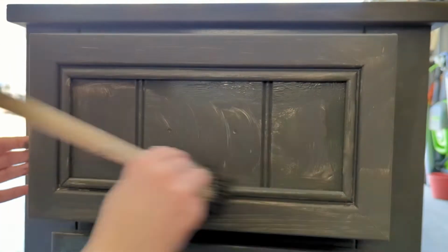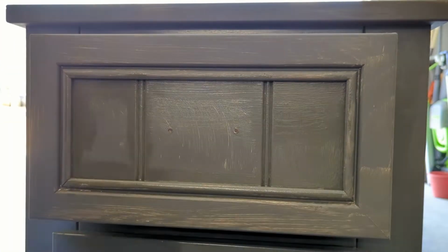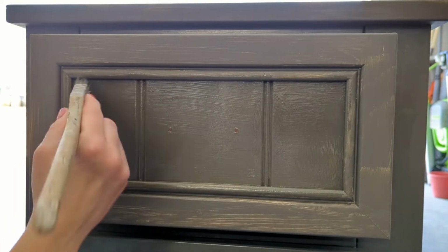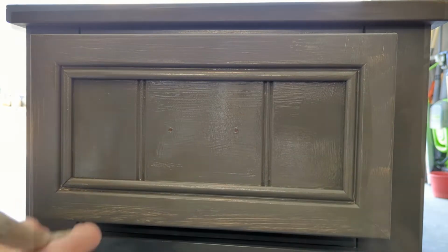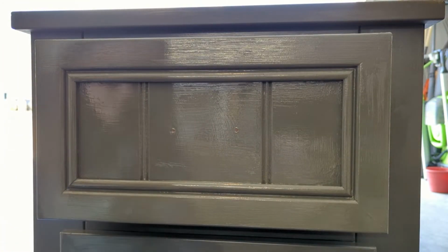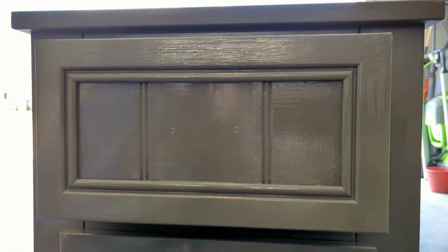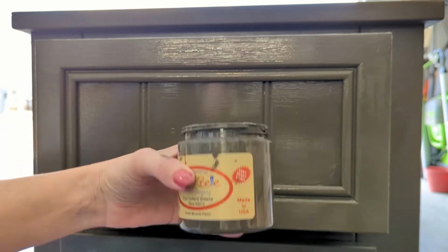As the paint is still wet here, you can see that I had quite a few brush strokes, but it really dried evenly, so you don't have to be that careful when you're painting with it. And I only used that one little pot. I bought 2 pots, but between these 2 nightstands, even without watering it down, it only used 1.